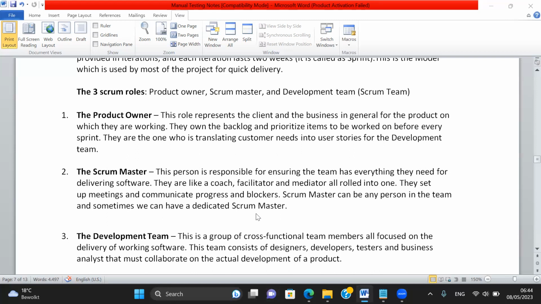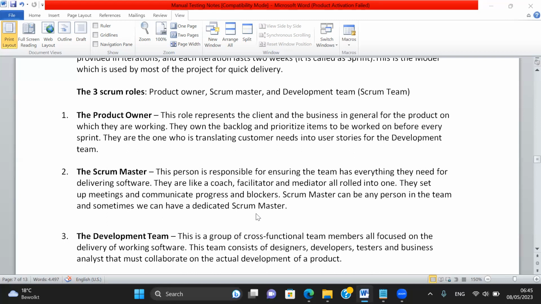So what does the backlog contain? What will the backlog have? A group of user stories. Very good. So the backlog is nothing, just like a folder name. Assume it is a folder name. Whenever they create a user story, they will just place it there. When they go to that folder, they will understand how many user stories we still have. That's it. It is just a folder, a place where we have all the pending work.